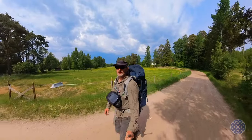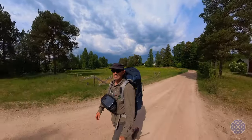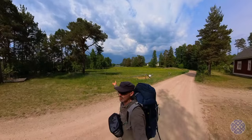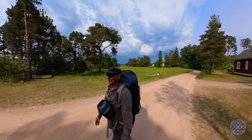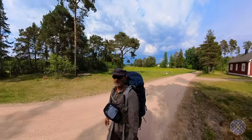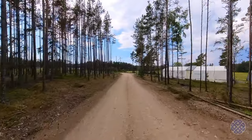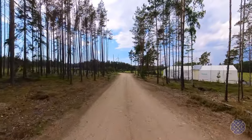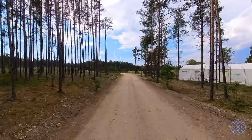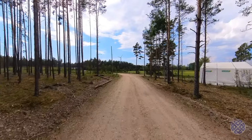So it was forecast for thunder and lightning this weekend, which made me think twice about whether or not to come out. So far it's just been on the mainland, although every now and again in the background over there where the sky is really dark, there are some quite ominous rumblings. As long as it stays over in the mainland, though, I should be alright. But in the distance is one of the three very large wind turbines that are on the island, and indeed are well-known landmarks of the island because they can be seen out at sea, and as such are good as a landmark for navigation.